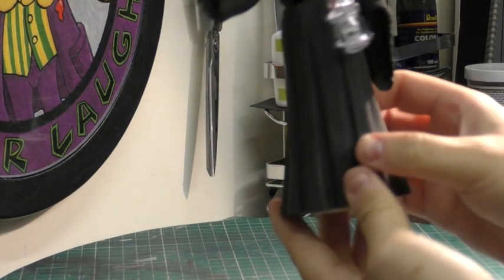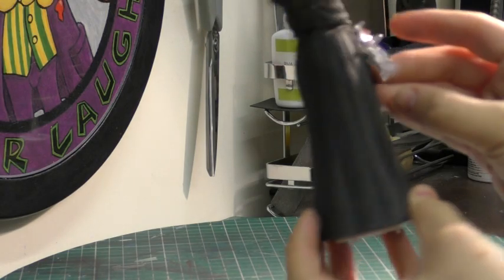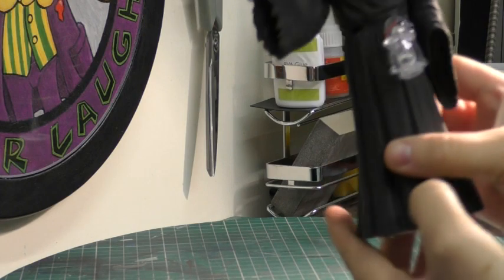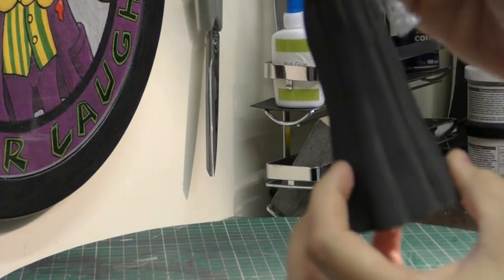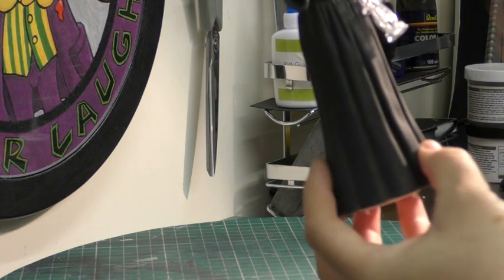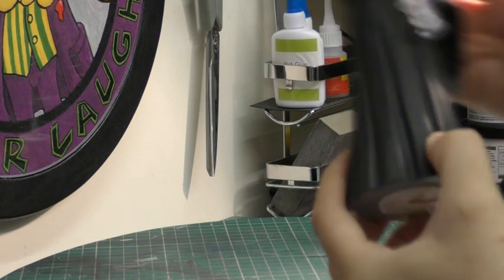So you can see there, that fits a lot better now. It's not stood out and protruding. It looks a lot nicer. So yeah, there's a little stuck out front bit here, so I've got the sanding bit out, and I might sand that bit down.